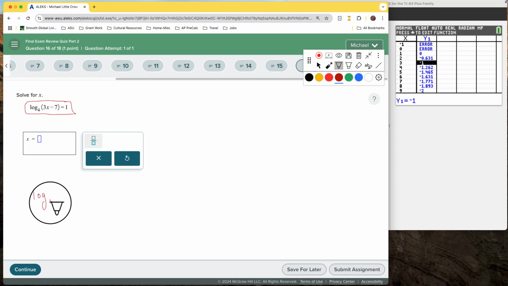Log base b of a equals c. The log dance is that the base becomes the base of an exponential, the answer becomes an exponent, and the input to the logarithm becomes the answer. And you're going to see that this will help us solve. So there's three pieces: the base, the answer, and the input. And the two things that are together, that's the main thing, is going to be on separate sides. So you could start with that.